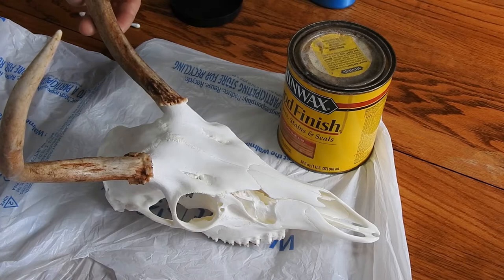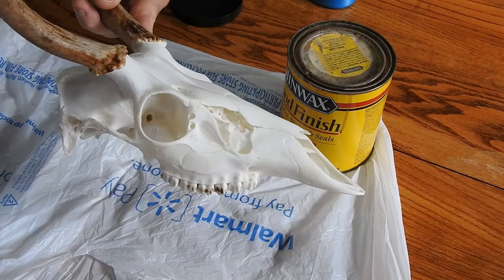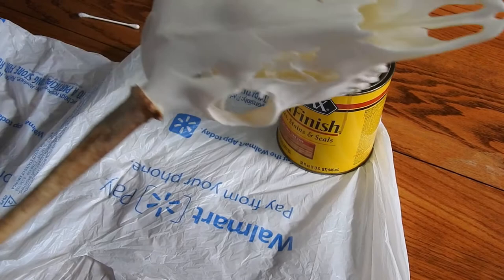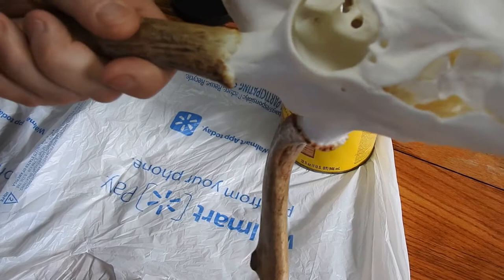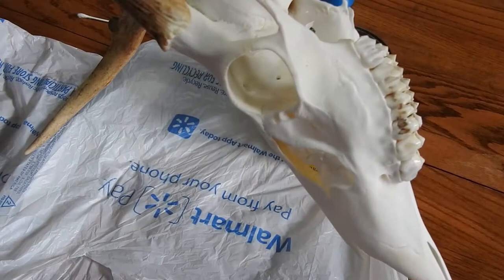All right, we've got our deer skull thoroughly cleaned. It's been bleached, whitened. I'm really happy with the way it's come out. Got a couple little spots here. I know it's pretty much out of sight, out of mind, but I know it's there. I ended up bleaching right down here around the pedicle, around the burr of the antler. So I'm going to go ahead and address that, and then we're going to seal the bone.